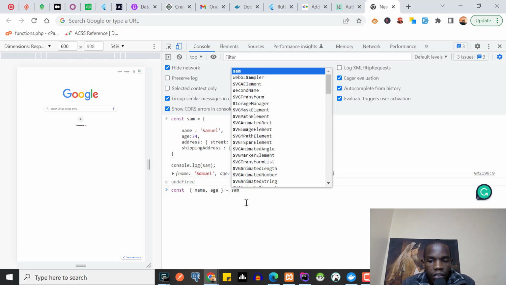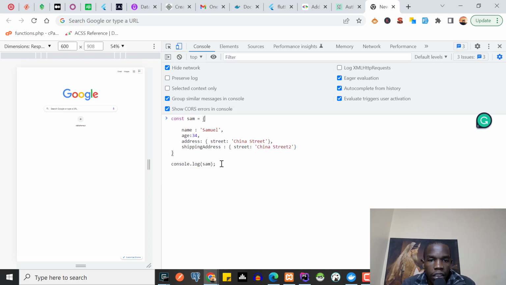So when I do this and run this, I've gotten the name and the age. Then down here I can simply console.log the name, right?